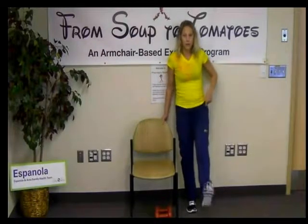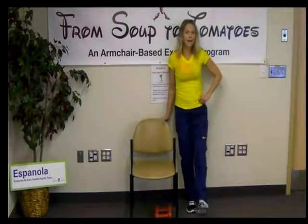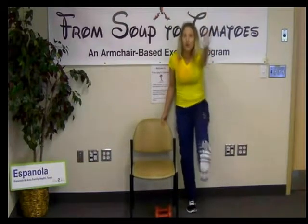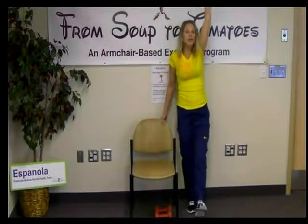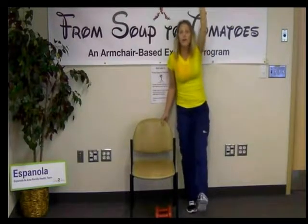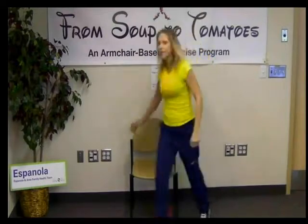Lift. Three. Four. One more, five. Let's add the same arm. Big deep breath. One, two. Remember, you could do this seated if you like. Three, enjoying. Two more. Four, five. Then we'll do the other side.